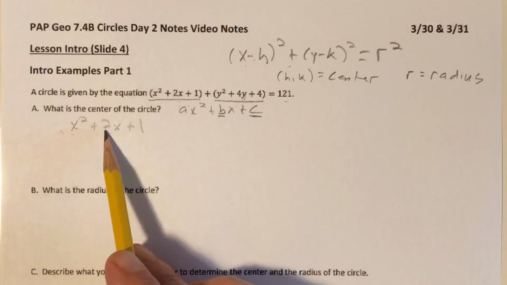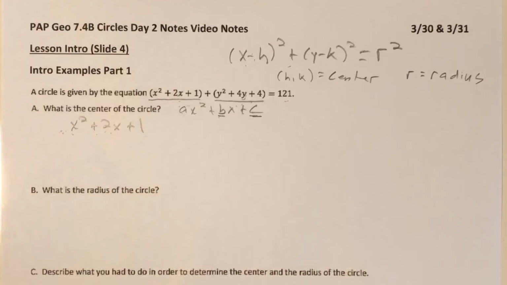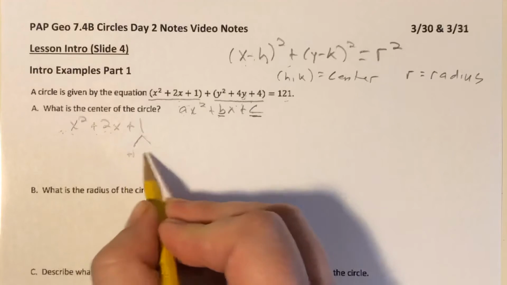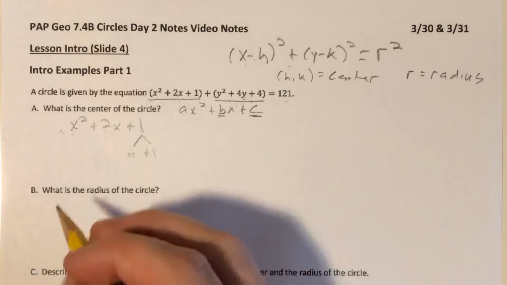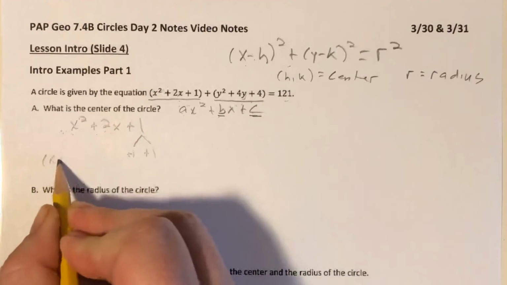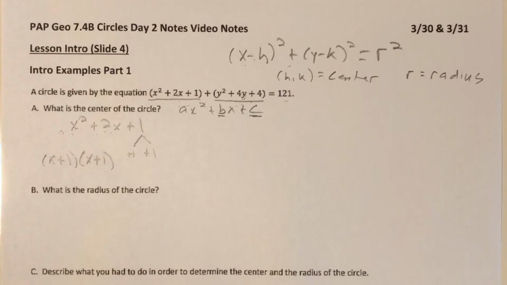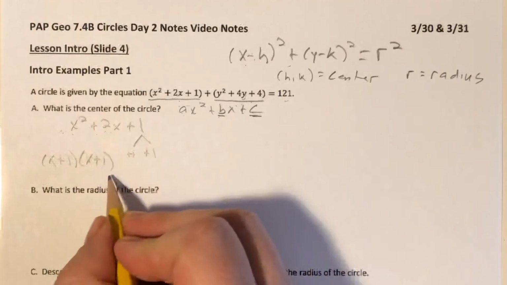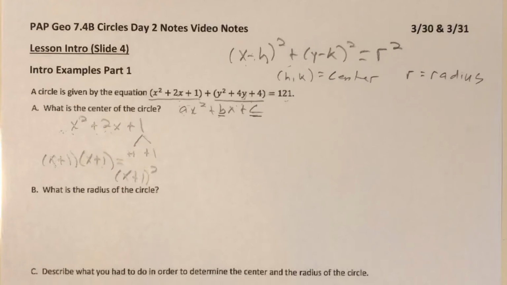Okay? Our b term is 2. And our c term is 1. So we need to find the factors of 1 that add up to 2. Well, the only two factors of 1 that add up to 2 are going to be 1 and 1. Okay, guys? So this first set of terms is going to factor like this: x plus 1 times x plus 1. Okay? Now realize that's actually these two terms squared. It's the same as x plus 1 squared. So I can rewrite x plus 1 times x plus 1 as x plus 1 squared.